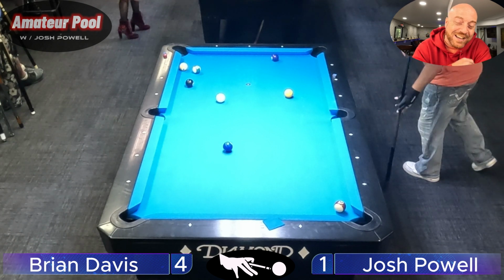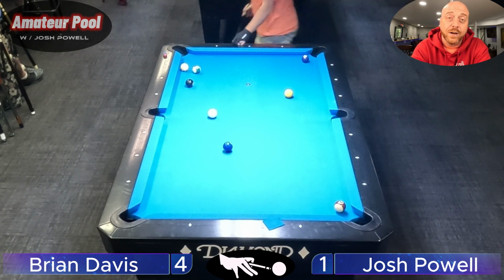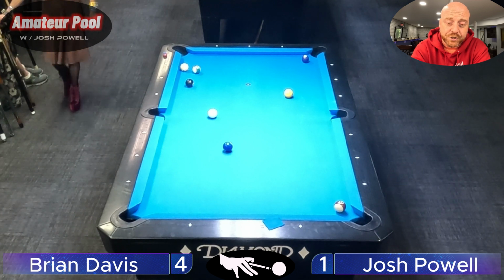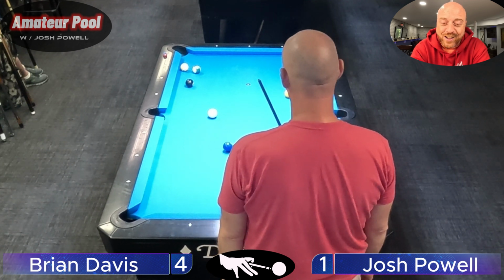He's shooting stripes. He was getting my attention as I was shooting. He was like, Josh, Josh, Josh. He thought I was shooting the wrong balls. I wasn't shooting the wrong balls, but he thought I was. He was trying to help me out there. Really, he was just sharking me in my backswing. That's what he was doing. I'll go back in the edit and put the audio in so you guys can hear that.